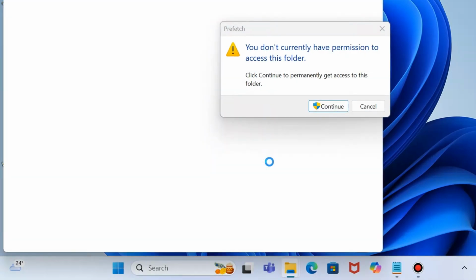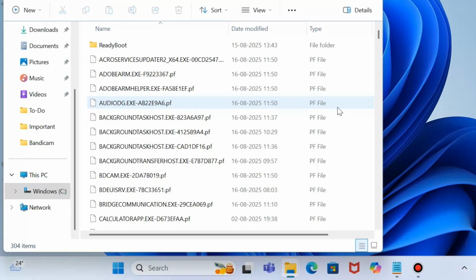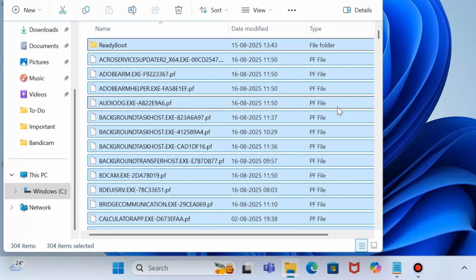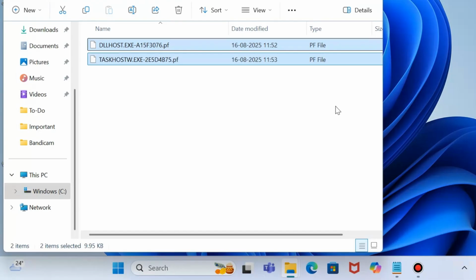If it asks for permission, then click continue. Now, guys, press Ctrl plus A to select all files, then press Shift plus Delete to remove them permanently. These files are temporary cache items. Deleting them will not harm your system.